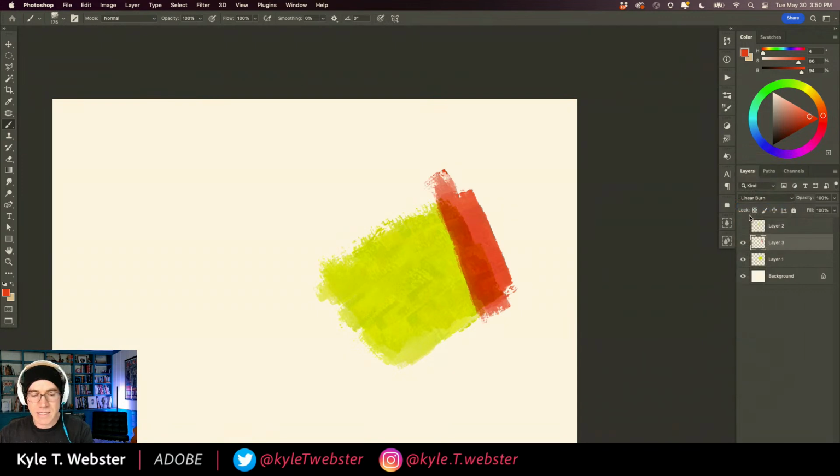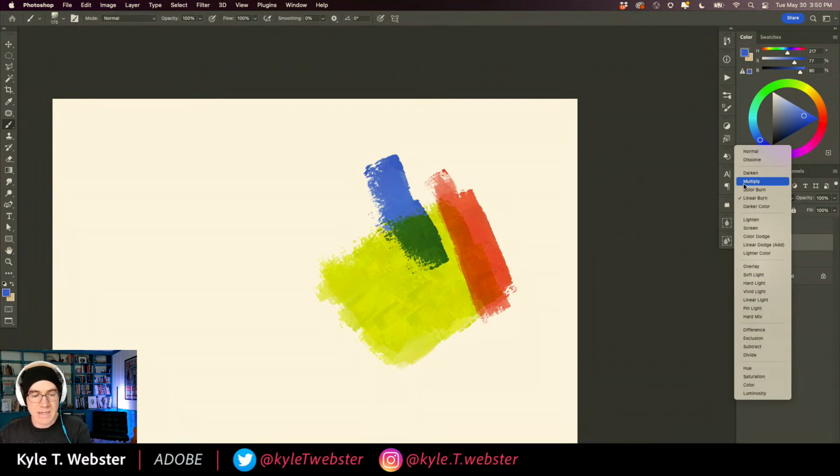Let's take a look at linear burn. I want you to think about linear burn like multiply, okay? But with linear burn, again, you're gonna get slightly more push on the contrast where the layers are blending, okay? But it's more subtle, you can see that, right? Grab another color, paint into that.